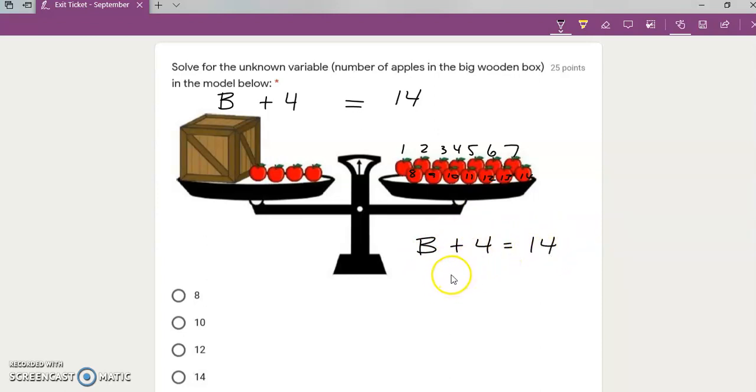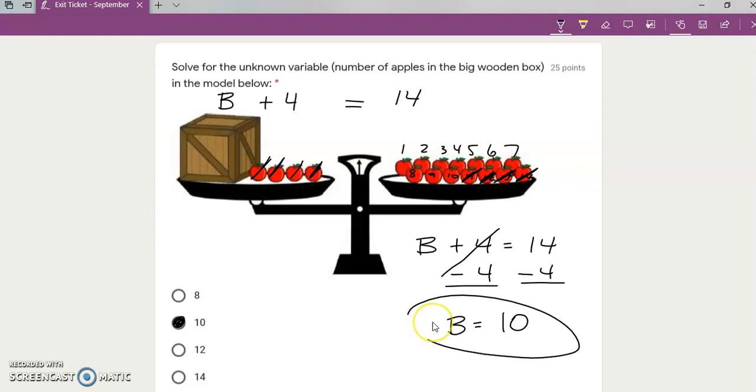I have to do the inverse. So the opposite of addition is subtraction, and I subtract the 4 from both sides. These cancel, so I only have b left over. 14 minus 4 is 10, so my answer would be 10 right here. That's how many apples would fit or be weighed inside this box. And it makes sense, because if I cross out this apple, I can cross out one over here. If I cross out this apple, I can cross out one over here. This one, I cross out this one, cross out this one, and I cross out this one. So how many apples will be left over? 1, 2, 3, 4, 5, 6, 7, 8, 9, 10. So this makes perfect sense as to why this would be the answer.